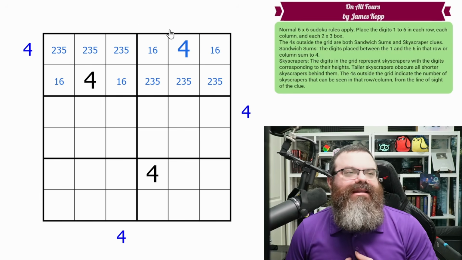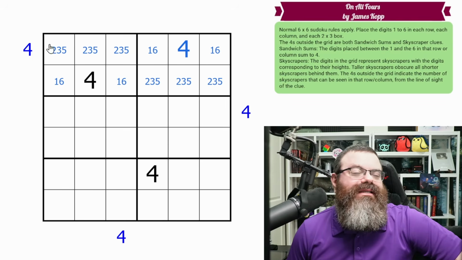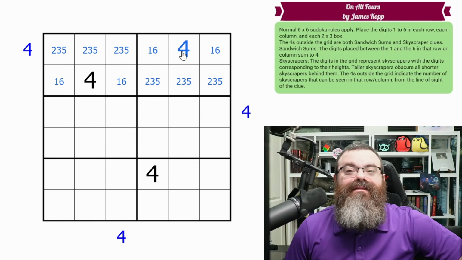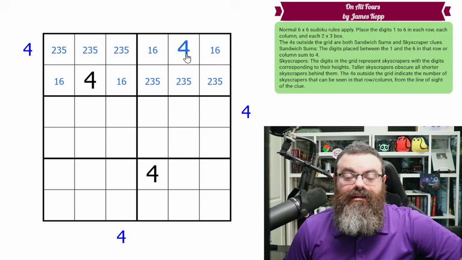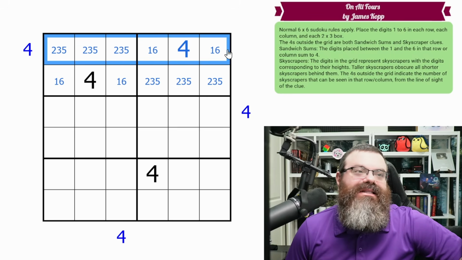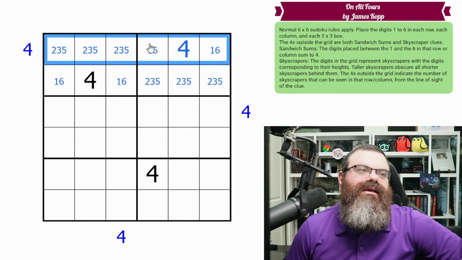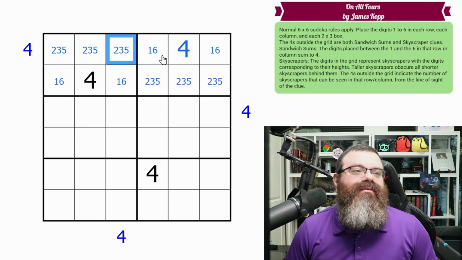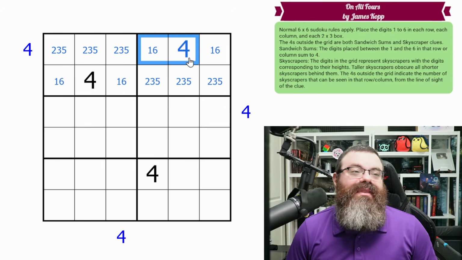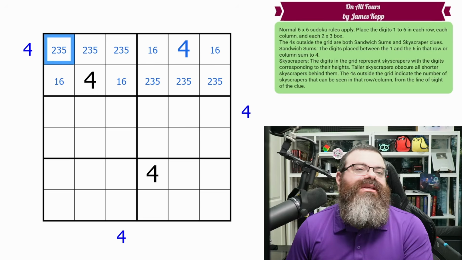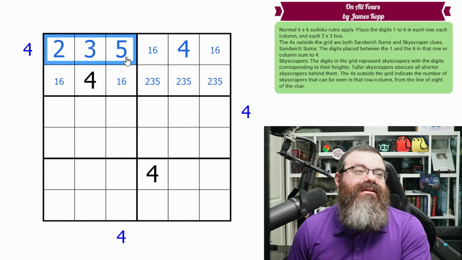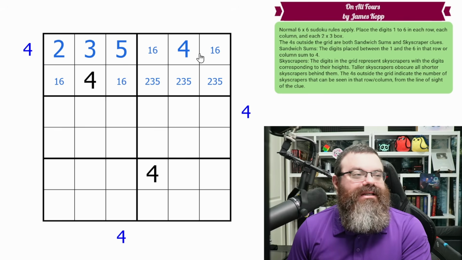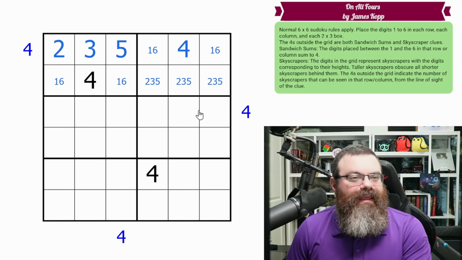Now, one easy way to think about the counts is the opposite, which is how many skyscrapers are hidden. And we know that there's a maximum of 6 seen. So in order to get down to 4, we need to hide 2. Well, the 5 here has already hidden the 1 and the 4. That's the max that can be hidden. So this 2, 3, 5 has to go in order so that none of those get hidden. And now it doesn't matter where the 6 ends up. It will fulfill our skyscraper. Okay. All that to explain that, but hopefully that made sense.